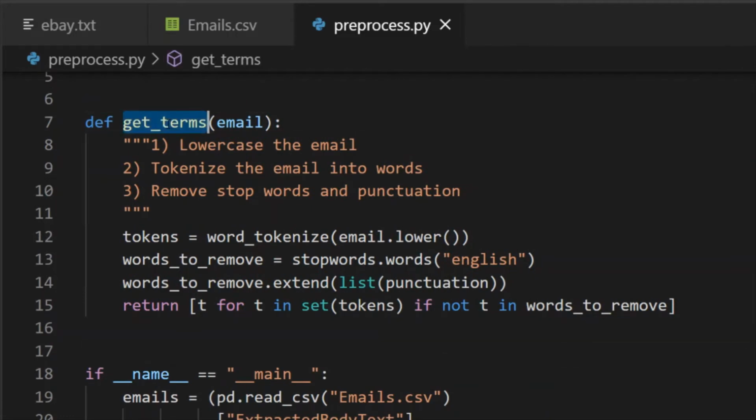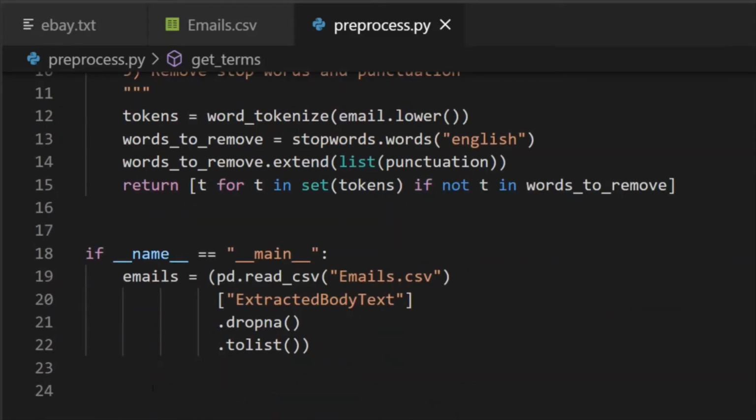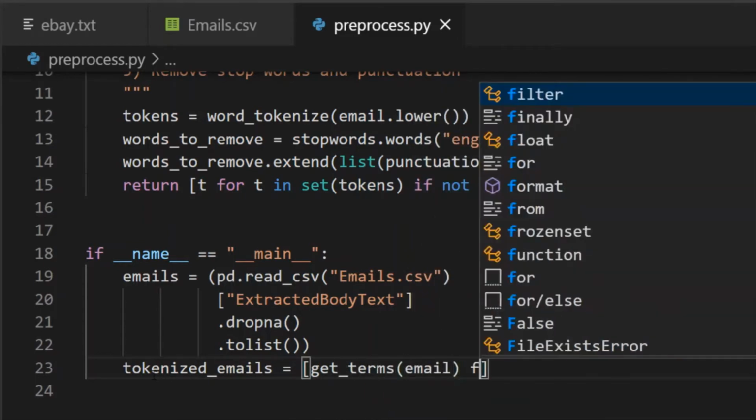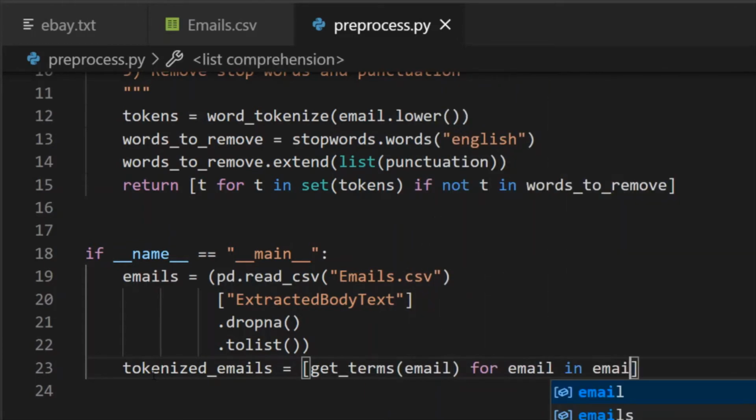Now I'm going to run all of my emails through this method. So over in main, we'll do tokenized emails equals get terms of email for email in emails. And that's going to return me a list where each element is a list of terms in that email.